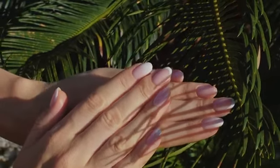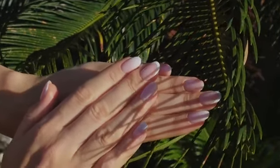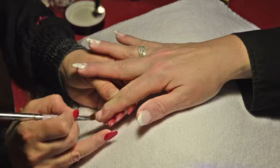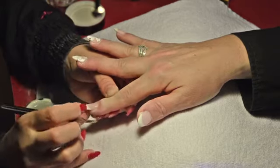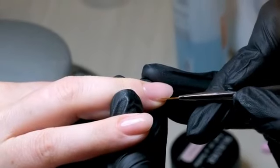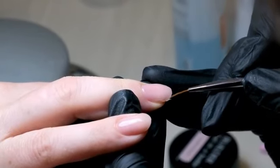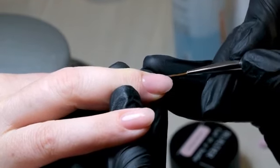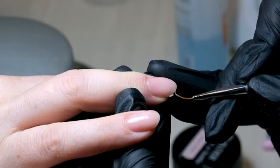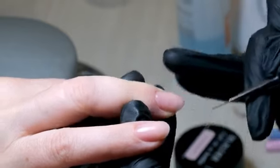For starters, you can apply false nails to create the look of long, elegant French nails. All you need is a pair of nail clippers and a good tip and nail files to make the tips look very nice. Once you have these two items at home, you should get an idea of the length you would like to achieve and start trimming your nails with a file in increasing lengths until they reach around 2 inches in length.